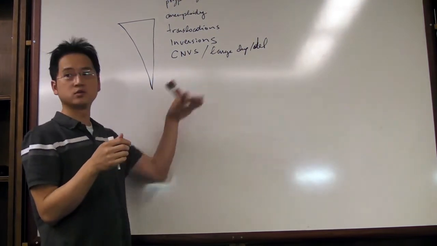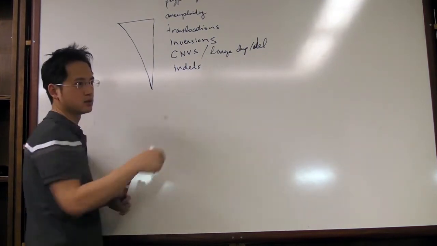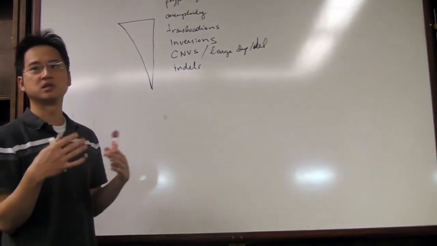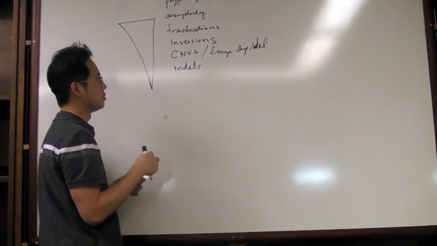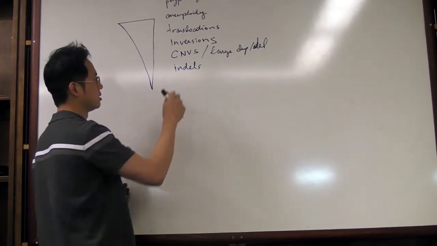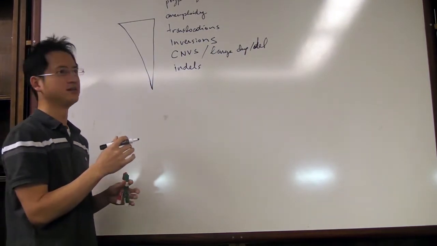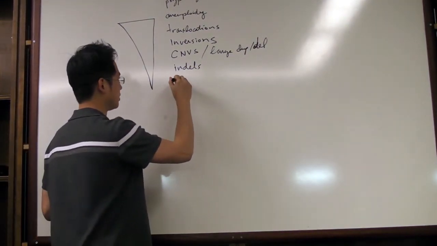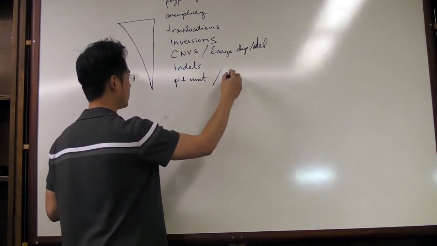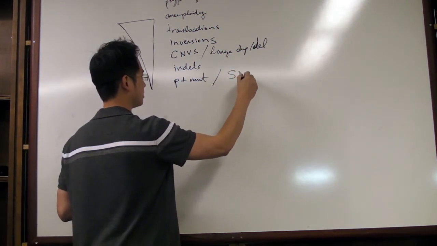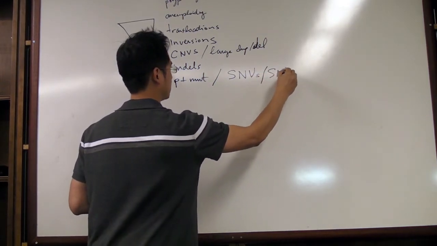A smaller version of this would be your indels, yep. So get familiar with this terminology, because with next-gen sequencing, a lot of people would say indels, and that's what they mean, or they're smaller sort of changes. Hundreds of bases, 1,000 bases is where these would be. What's next? The very last one. Point mutations, right? And the other word for that is, you remember? SNVs. So single nucleotide variants, or SNPs.